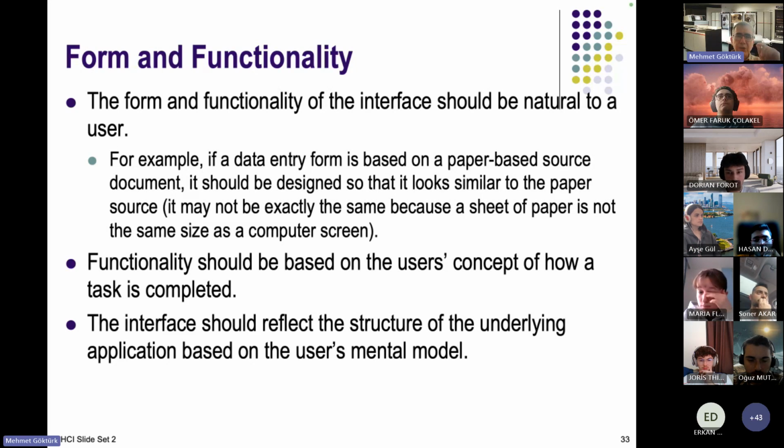So form and functionality must be similar to real life scenario. And it must be based on how the task is completed by the user.